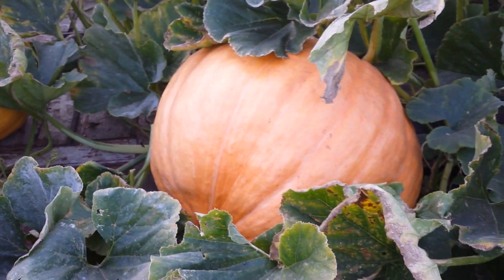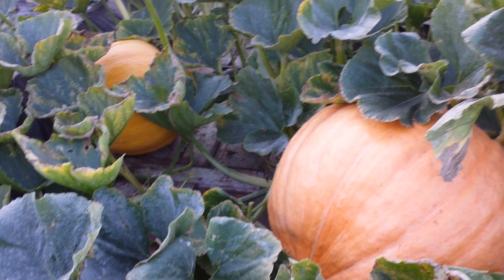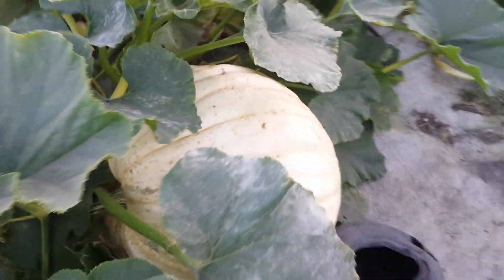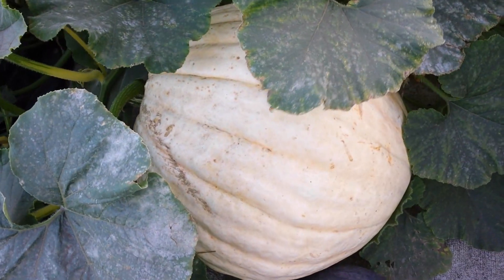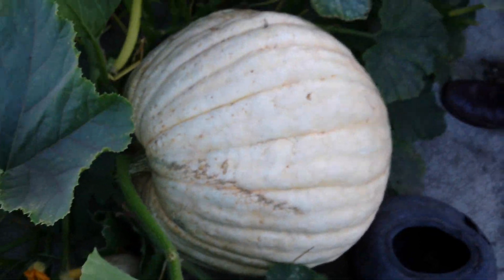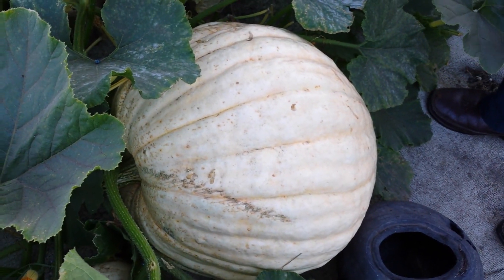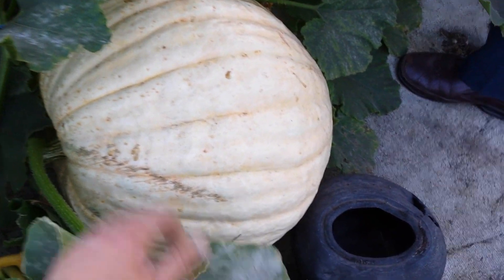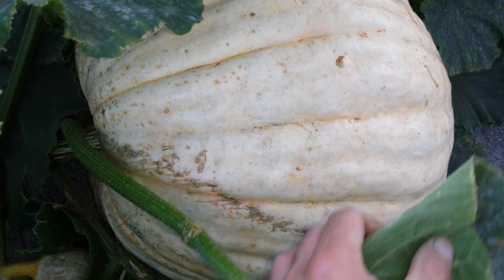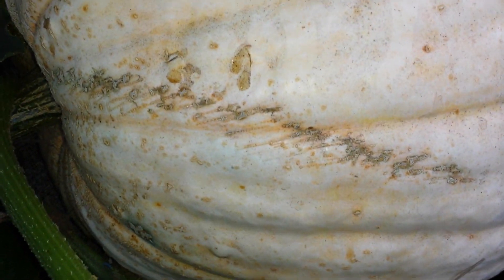Beside the watering, Jacob has placed it on a compost heap for food and drainage. Does the actual seed used have an effect on the quality? Yes — you must have a seed from a pumpkin which was already giant, because that is a different variety. This one is almost 60 centimeters, and you can see the delicate markings on it where the leaf has rubbed and left an impression. Beautiful.